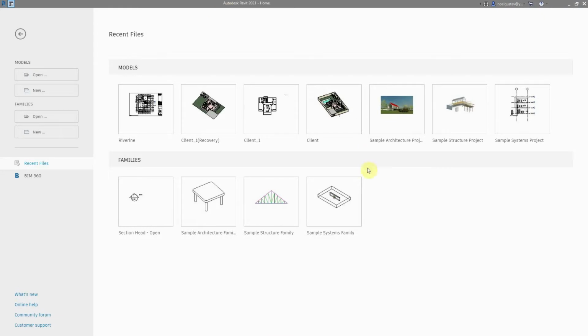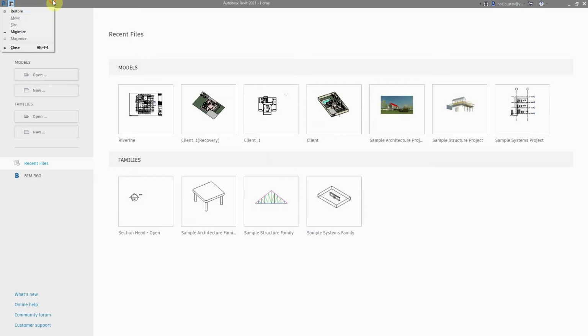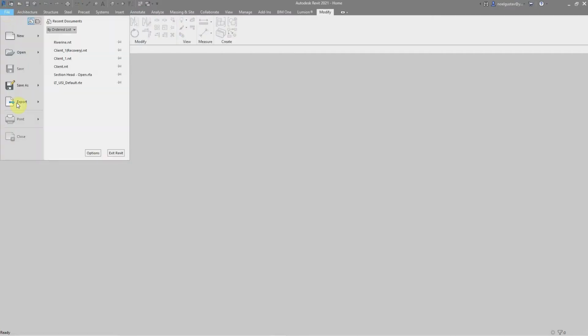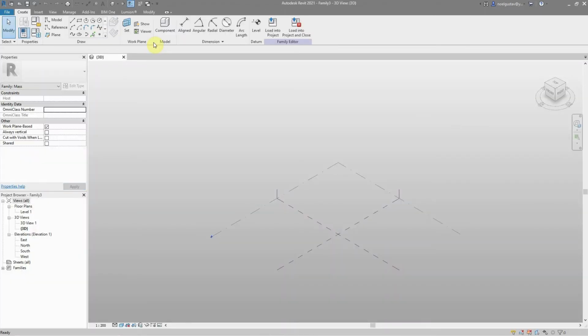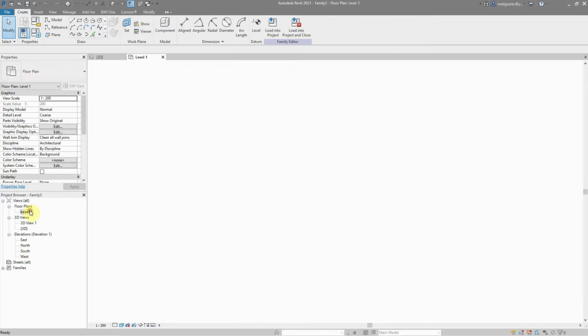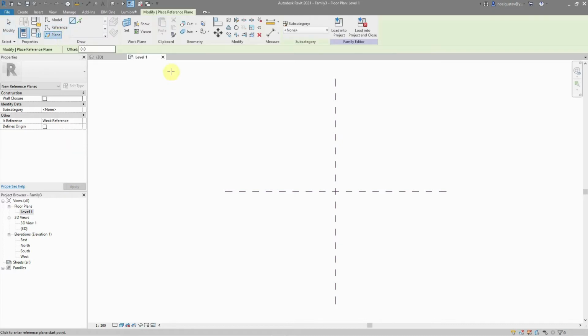So let us switch to Revit. This time around, I'm going to use the conceptual massing environment. So actually, I'm going to access it a bit differently. I'm going to go here, new, and then conceptual mass, metric conceptual mass. So there we have it. Switch it to floor plan, reference plane, and then try to make a very basic house, 8 meters by say 5 meters.